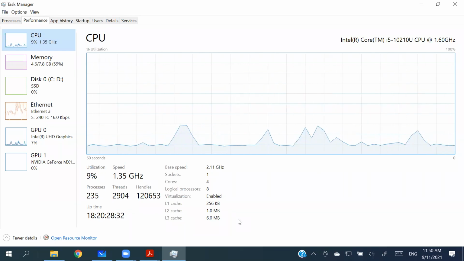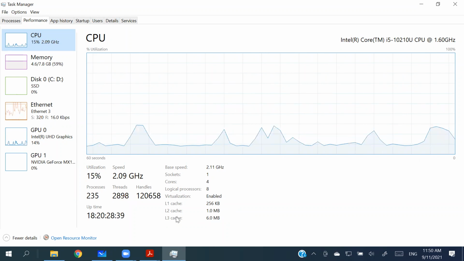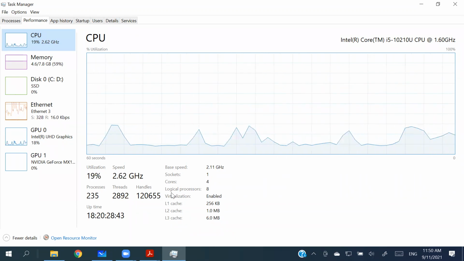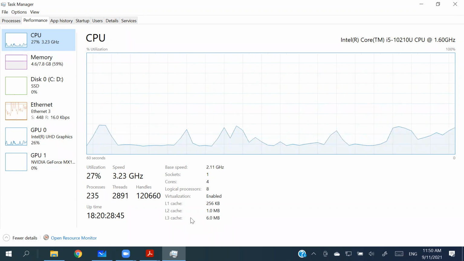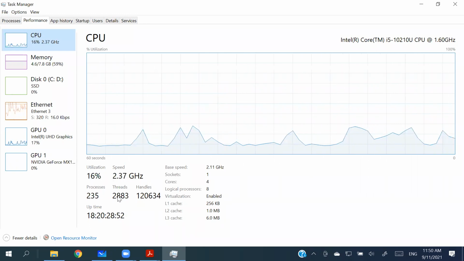So you can see the specification of L1, L2, and L3. L1 is 256 kilobytes, L2 is 1 MB, and L3 is 6 MB, right? So those are there. So what we really need now is the process and the threads for the moment, right?